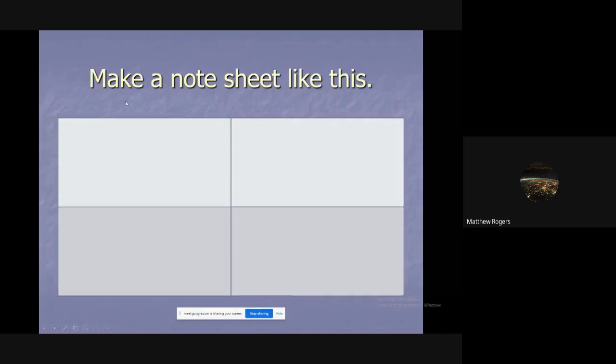And so we're going to talk about the four evidences of evolution. We're going to take notes on a piece of paper, and I'd like you to make the piece of paper four boxes like this. You can either do this by just folding it and doing a hamburger fold and a hot dog fold, or you could just draw the lines, or whatever way you want to have four boxes on one piece of paper.